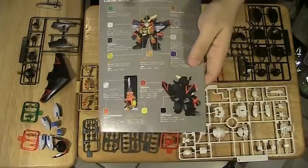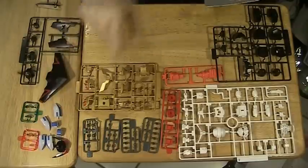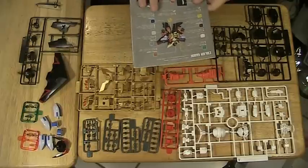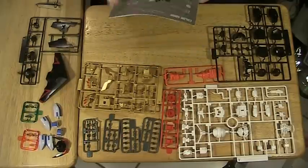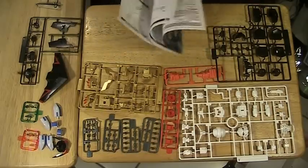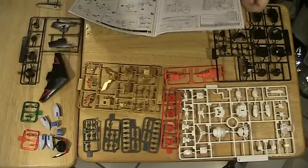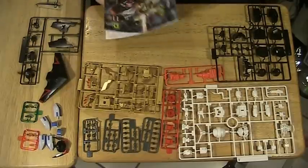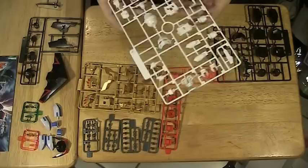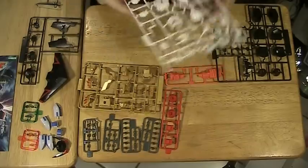On the back it's got a coloring guide, so you can tell that while this model could probably stand on its own, and much to my surprise there are a few pre-painted pieces included — that's a nice touch. I don't even have to stick or anything. It would definitely benefit from actual paint work. I'm not that good at painting, but I might do it later on as an afterthought. This is probably going to be much improved with paint. Okay, it's going to be a little bit more complicated than I thought. Let me start off with the white pieces. I'm going to get started while you listen to some most likely highly inappropriate music for putting together something as awesome as Gao Gaigar. Hopefully it won't be a complete disaster.